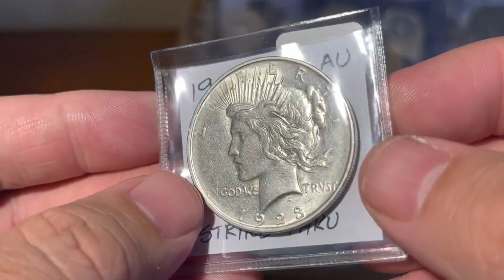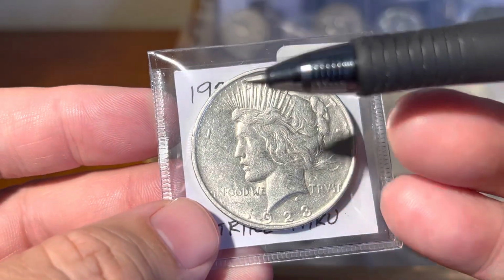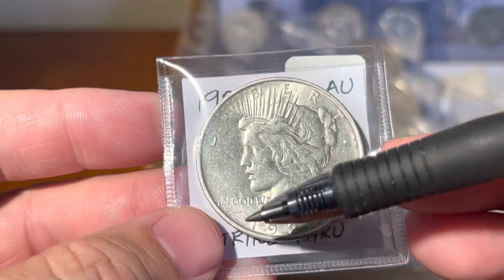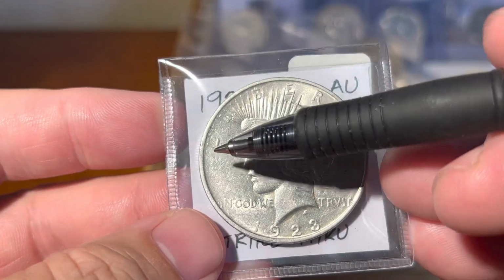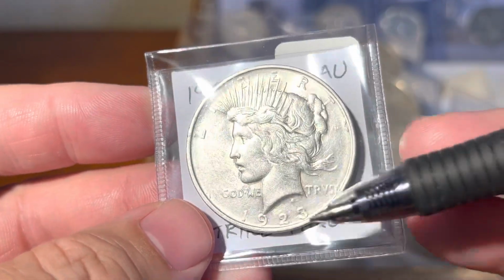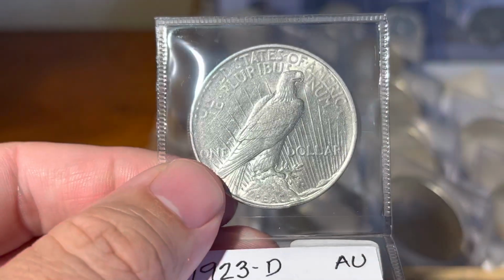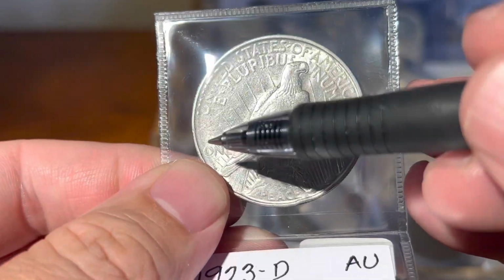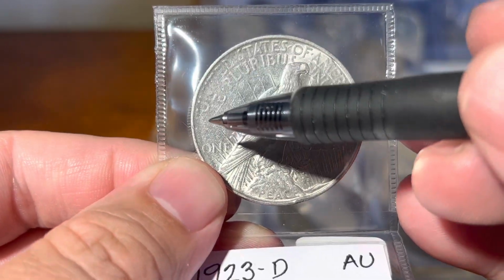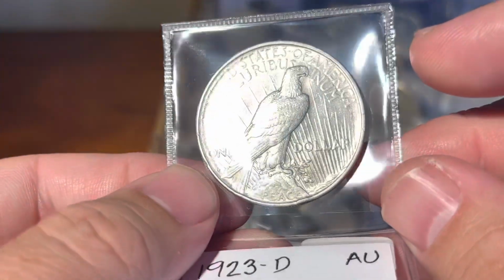It's not quite a complete cartwheel on there, but what's also interesting, this one also has a strike-through error, so there was a little bit of residual grease along the edge on both sides of the coin. So you see a partial L and I in Liberty. The I and part of the N is missing right here, and it goes into the date a little bit. And then on the reverse, you could see some of the strike-through. You could see that ring come all the way around here. So the middle of United is completely missing. No, that's not like any sort of damage. That is legit strike-through.